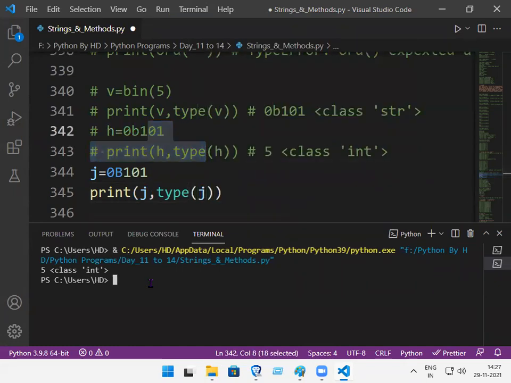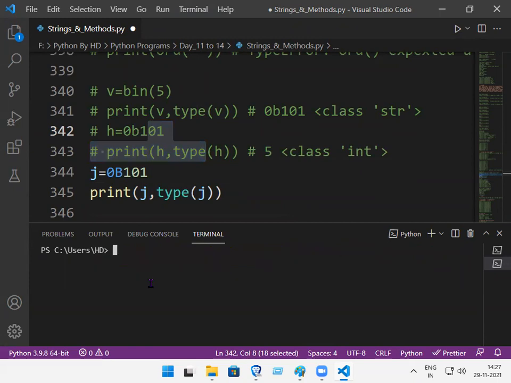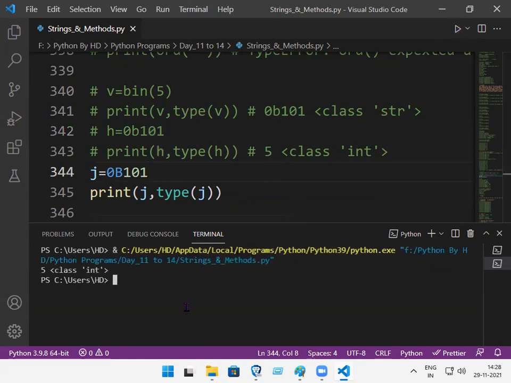In the MCQ options, if you're not able to find small b, then you can go with capital B also. Both are same. Let me print this answer. Same or different? Same. If you're not able to find small b in the MCQ A, B, C, D menu, then you can go with capital B. But mostly they'll give small b only. Okay, don't worry. And what type is it? Int type.